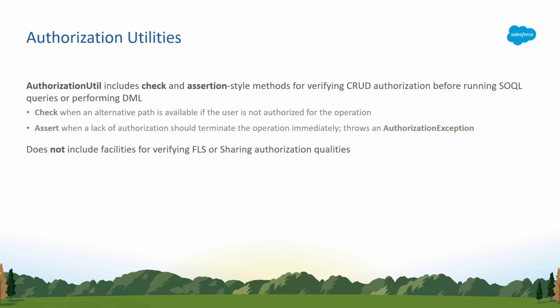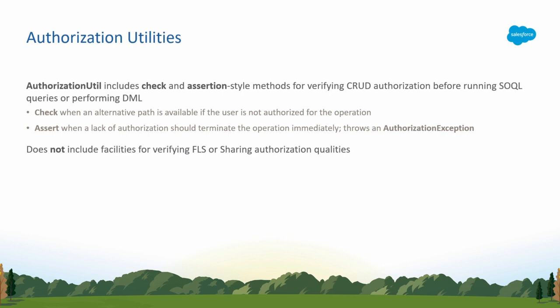And then assert: if the user's not able to do this, throw an exception, let it boil, basically back out the stack, probably to the presentation tier, grab the details about why they weren't able to do it, and show the user. The latter for us is easily 95%. We do assert style, because we basically have a data access layer, a business logic layer, and a presentation tier, and at that presentation tier we capture that and show it to the user. The data access layer just says, sorry, I can't do this, we're done. There are a few exceptions to that where we actually recover.